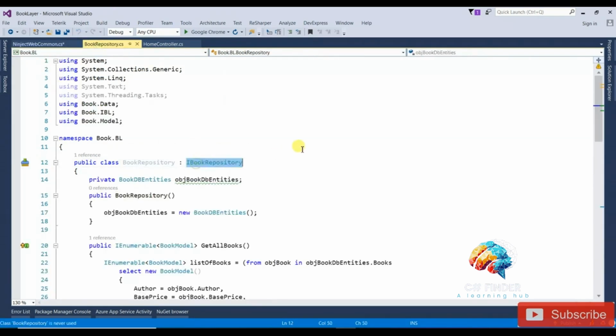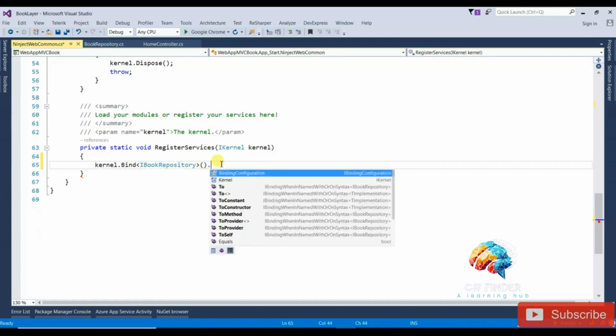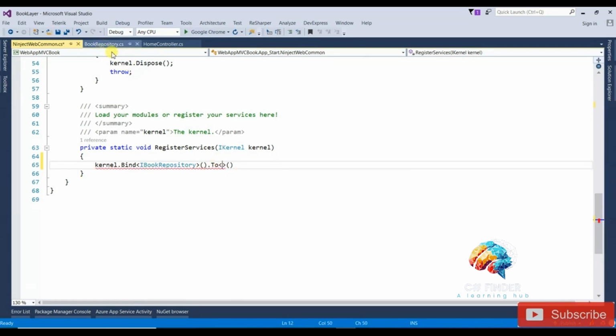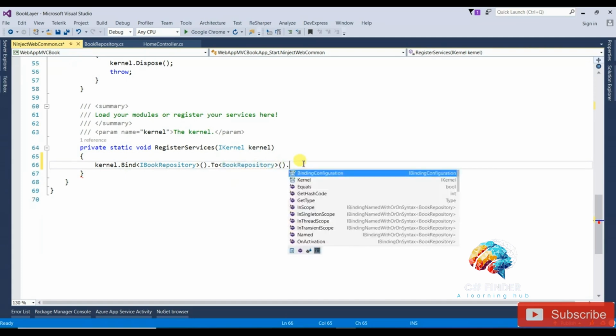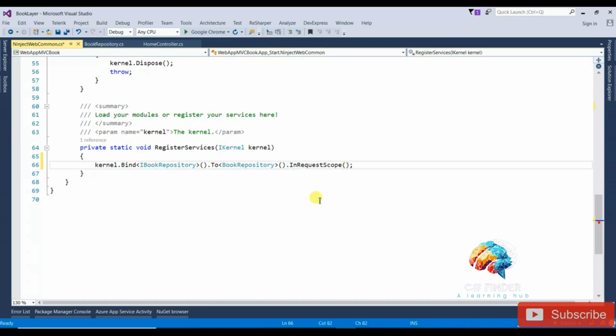So this one is IRepository. Add the reference here. The first one is added. Then the second one is your BookRepository. Now add the reference to BookBL. Then add InRequestScope. That is done.